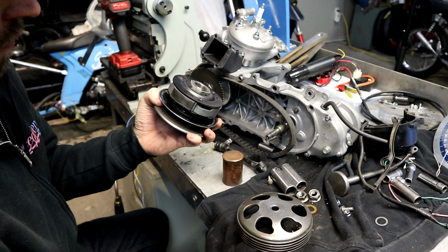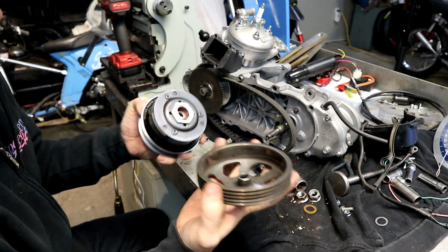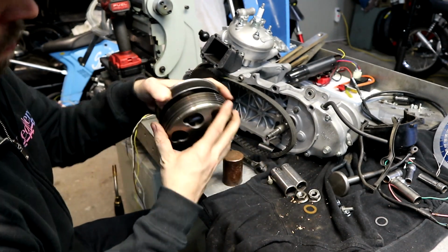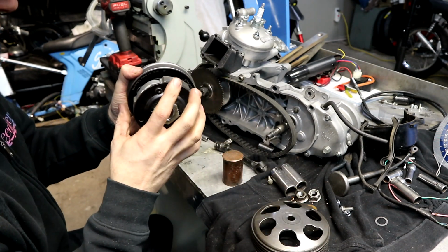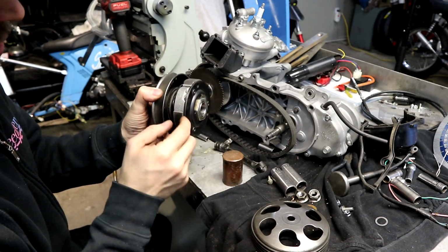It's going to make your life a lot better. Your pulley will fully engage the whole way. With this setup in particular, these Malossi wing bells are really bad for running into the back of the pulley. You can see they're almost the same diameter. If you run a stock bell over this, I think it is a little bit better, but it's always something to check before you put the spring in.